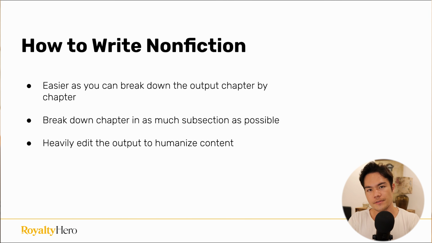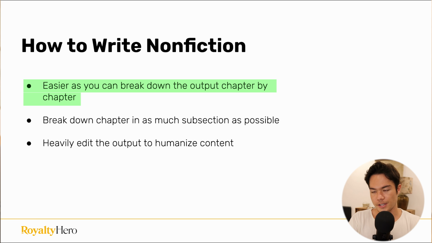Now, when it comes to nonfiction books, though, it becomes a little bit easier because you can break down the output chapter by chapter. Nonfiction is not like fiction where you have to make a lot of connections and refer back to different parts of the book, right? It's usually, this chapter talks about this tip, the next chapter talks about the next information, and it's often segmented by chapter. So this is a little easier to generate with AI because the context window doesn't have to be huge, right? AI just has to remember what to write within that one chapter because the next chapter is going to be different. You don't have to refer back to the last chapter.